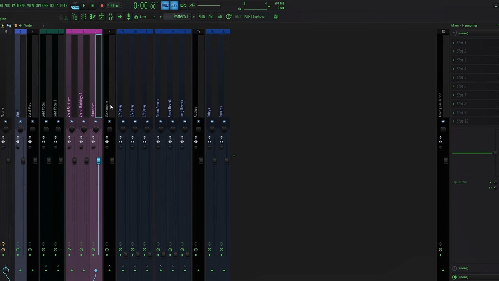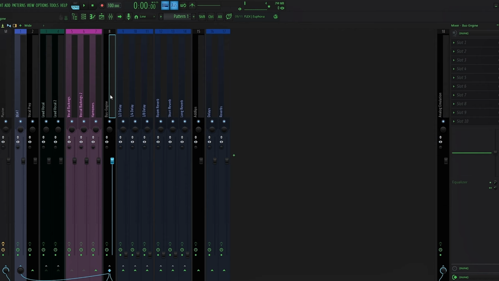And then we'll have a bass engine, guys. So we are going to sidechain now. Sidechaining the bass engine to a beat channel, guys. So we're going to click here, and instead of routing, we are going to sidechain to this track. And then after that, we are going to route this bass engine to this analog gear.